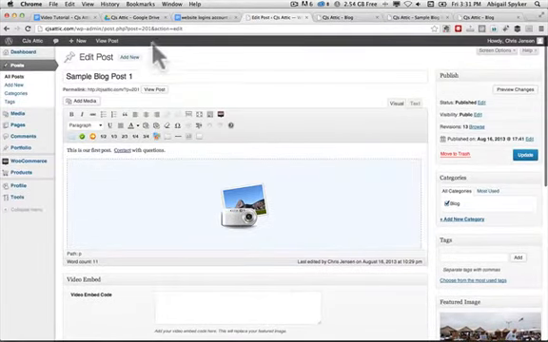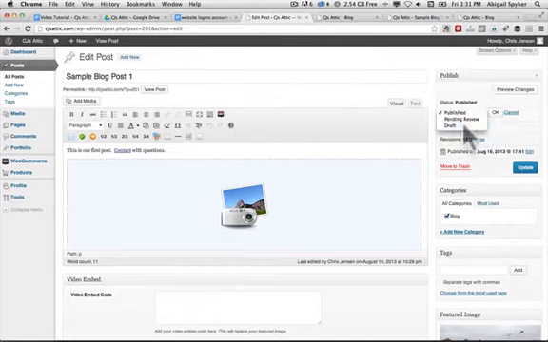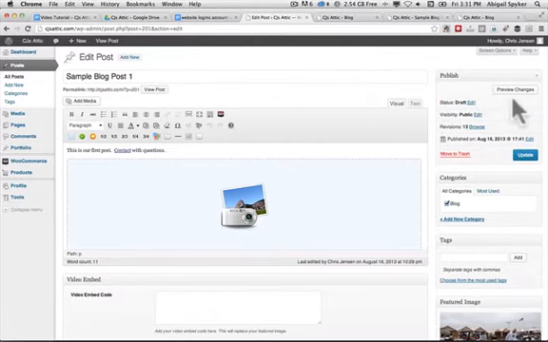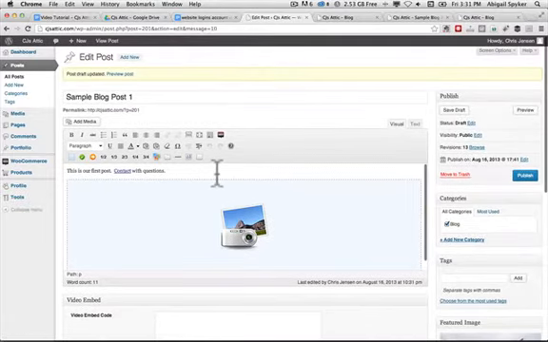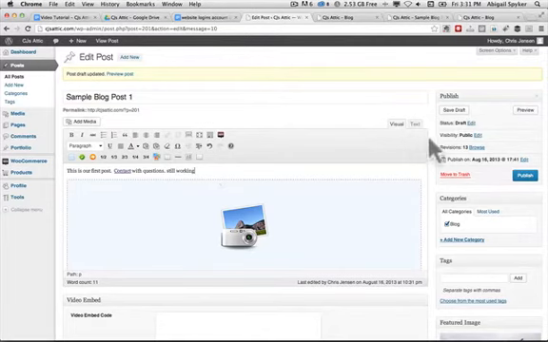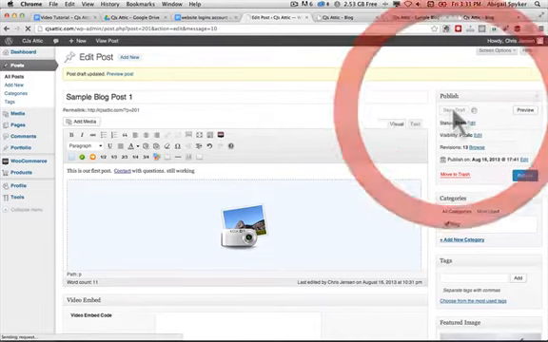And one other thing I wanted to show you, let's say you can schedule a post. So a couple different things you might do. You might work with the status as draft and update. For example, if you're working on a blog post, you're not done with it, you have to leave the computer, you want to come back later and work on it, then instead of clicking the publish button, I can click save draft and it's going to save my changes.